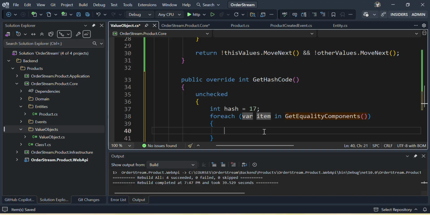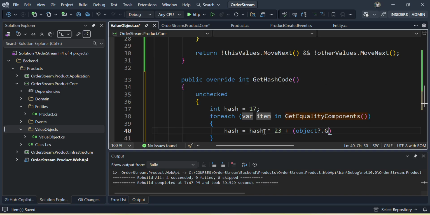Hash is equal to hash, the value of hash is actually hash times 23 plus, in brackets, object, it could be null, dot GetHashCode. Object is not null, that's why I put the question mark.